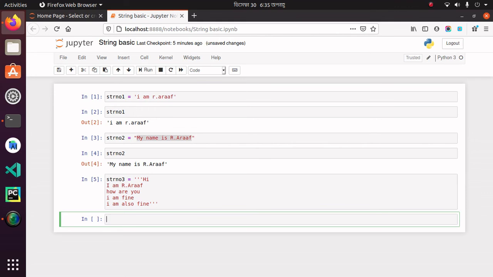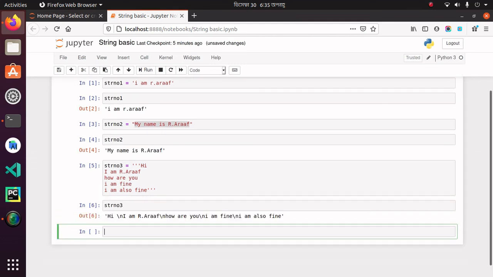Run it, then print str long 3, string number 3. Run it.